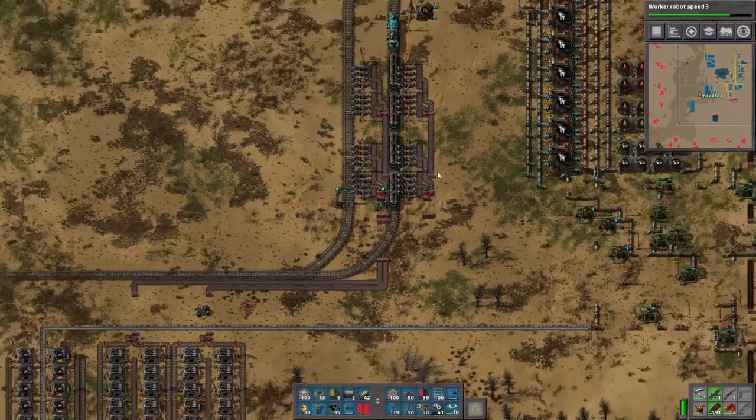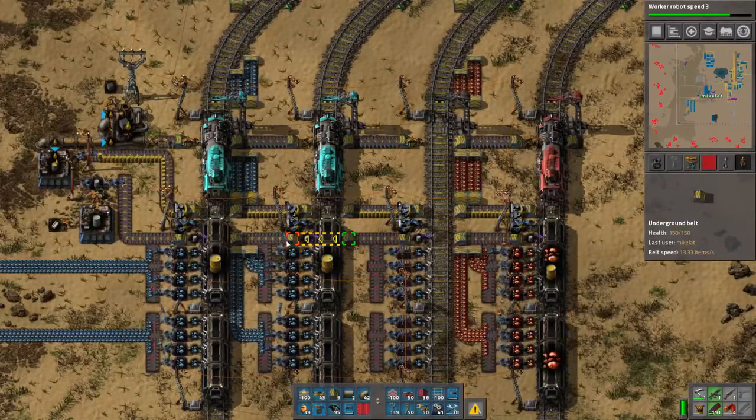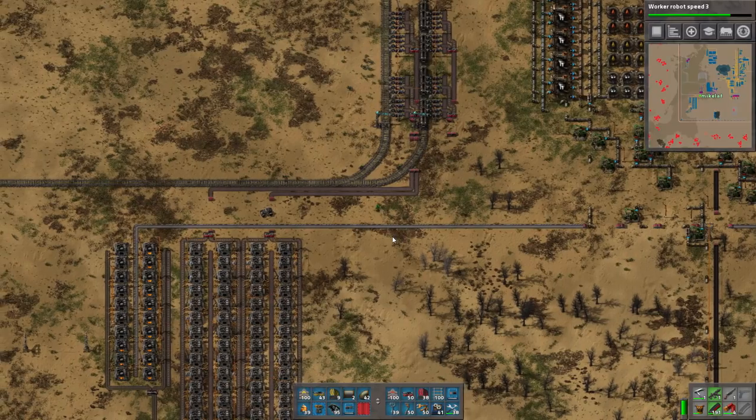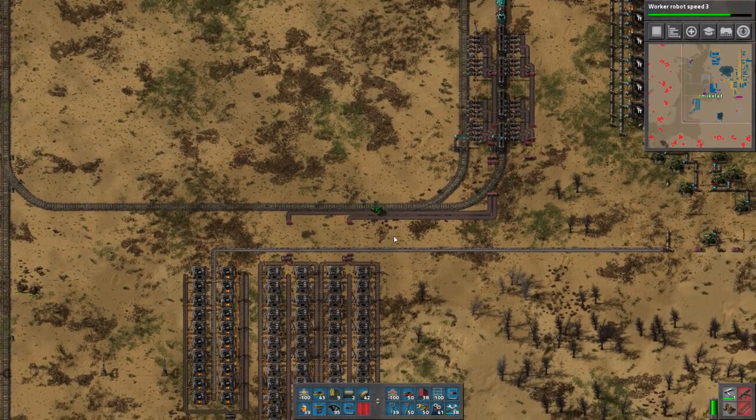Alright, so let's see how these trains are going. Looks like the trains have finished unloading, so we can just destroy them now. So let's go do that. It's my favorite part of the game.